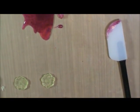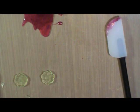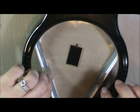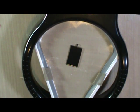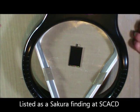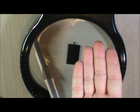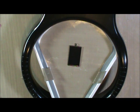Cool, Mom. Thank you. Got one more thing to show you. We're going to make a little charm. Okay, I have my melting pot again. This is a piece of nonstick craft sheet that I just cut to fit. I believe Ranger's going to come out with some ready-made that'll probably fit even better, but that's my fix for now. And inside the pot, I have a little charm, a little bezel. And I have an eraser under the back foot of this pot so that it is flat, because normally it tilts towards the back so that your UTEE stays in the back of the pot. But for this, we want it to be flat.